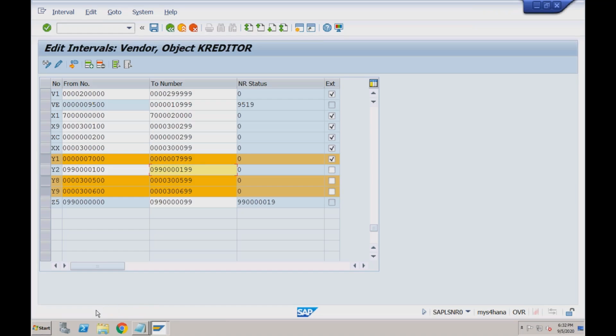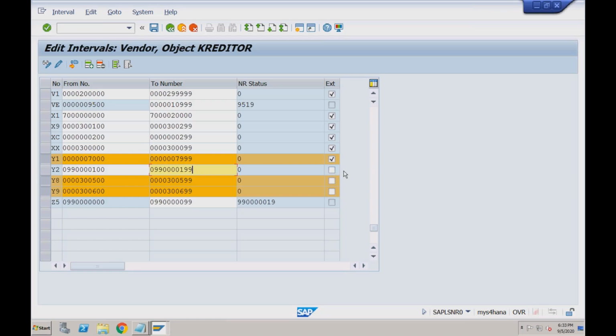If you press enter and you are getting an overlap, it will throw an error. If there is no overlap, then you will not get a message. So you can see this is how I can create a new number range. I can provide the from number and to number, okay, and then the last field is related to external or internal. What is the meaning of external and internal?